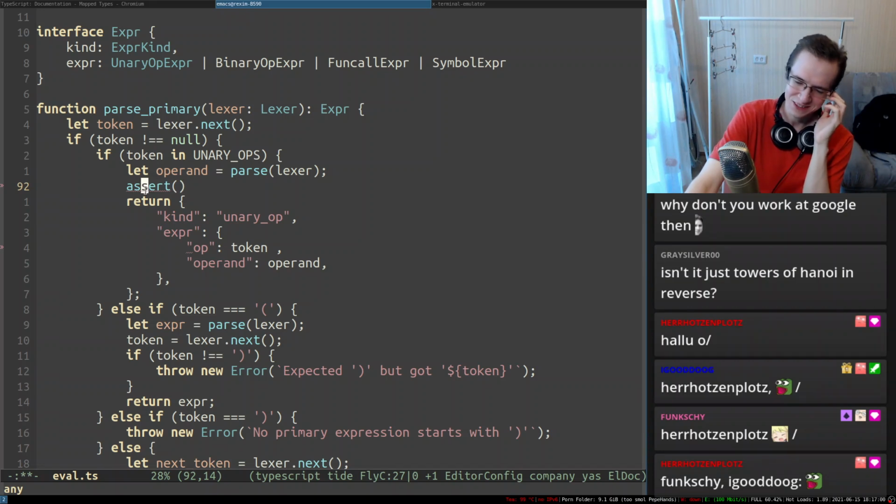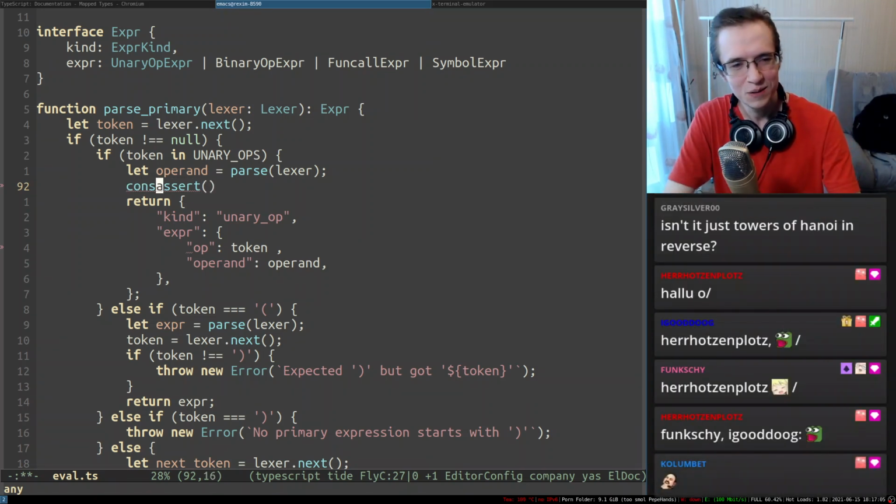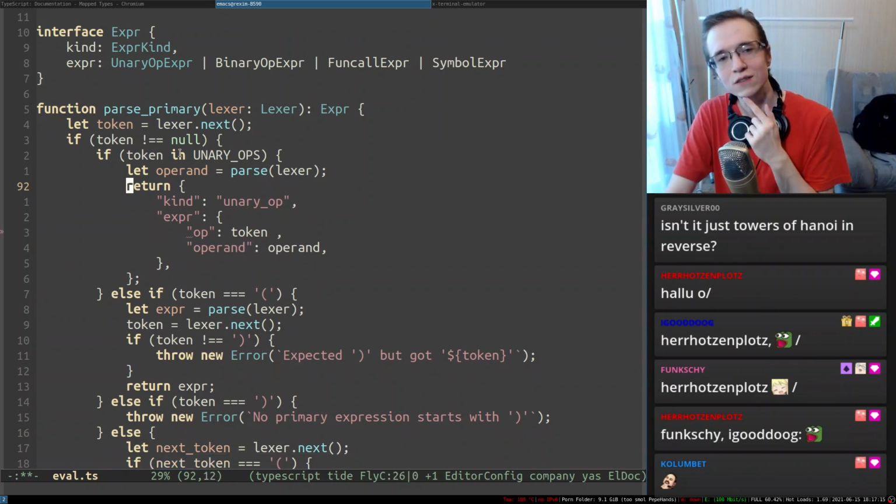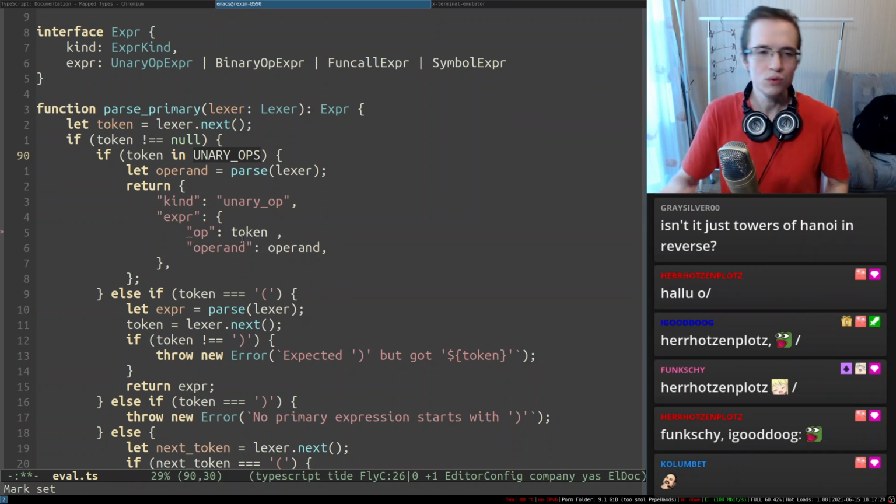I mean, the Emacs highlights the assert, but yeah. We can do console assert, and I'm gonna say that the operand, actually, the token is, oh shit, look at that. It's available in binary OPs. Ooh.